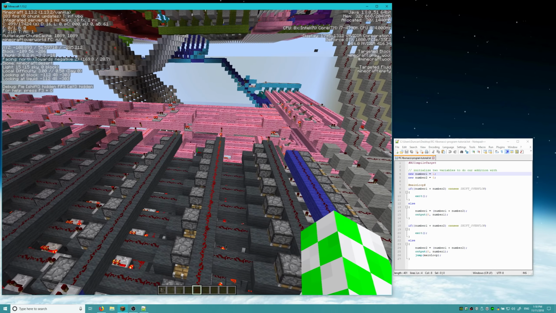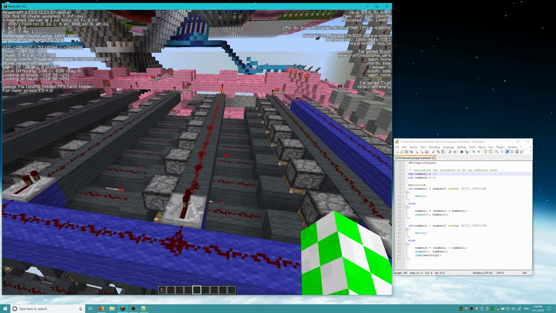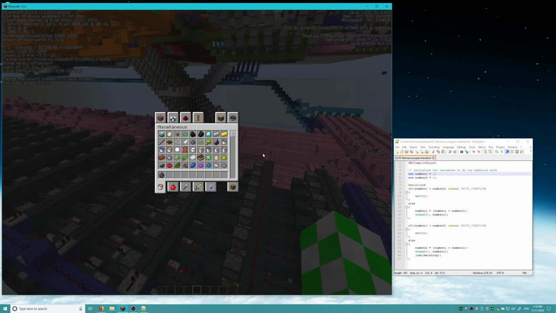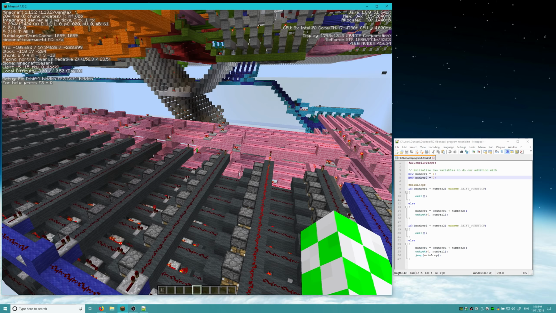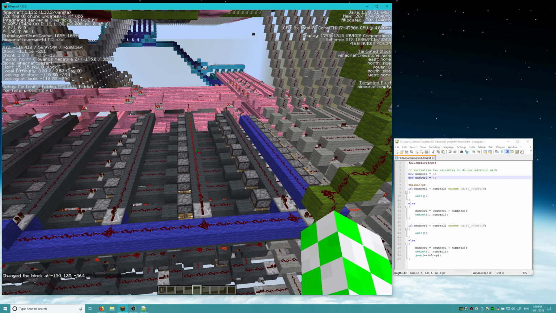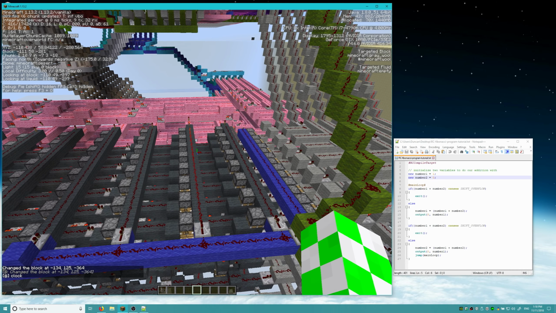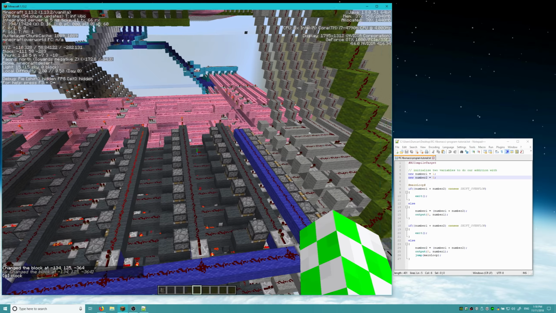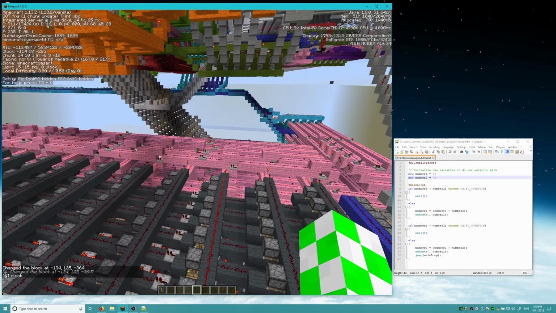All right, so now we've basically confirmed that the computer is doing what we told it to do for the first instruction. Now you want to check the second instruction here, which is new number 2 is equal to 0. To increment the line of code, we can just paste this command in, and it will clock that for us. And now if we wait a little bit, as we can see, something has changed.